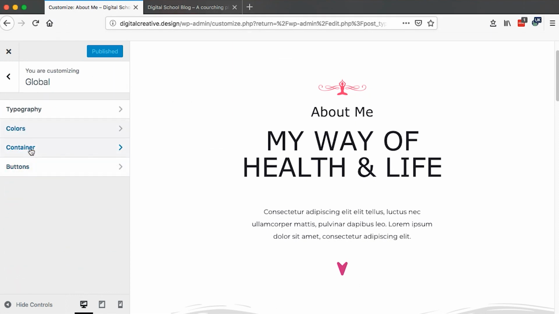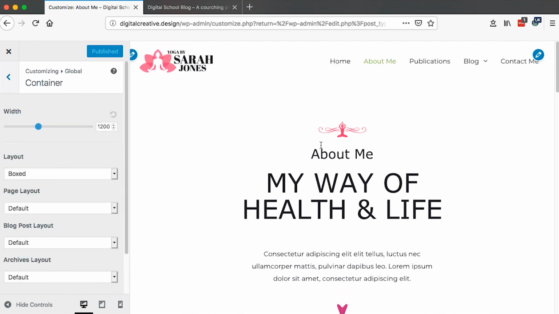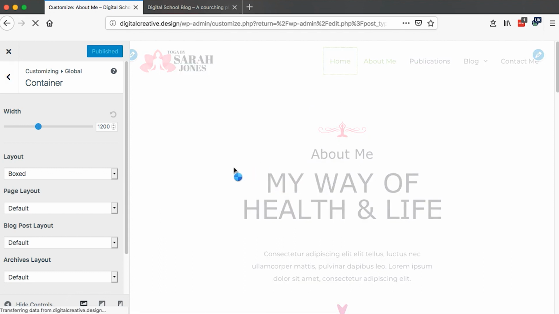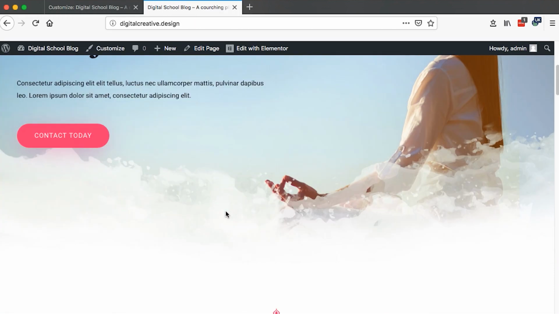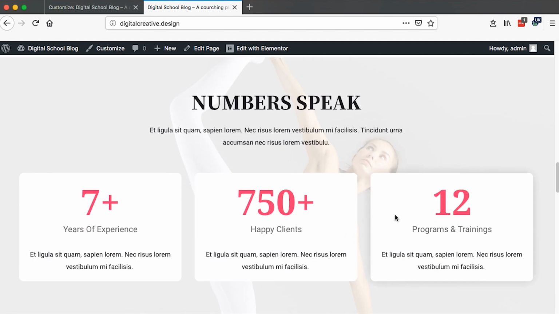Now we have the container option here and the typography. So we can set how big our website is going to be like. So big, I mean in the width. So at the moment, our website looks so wide, and I want it to be a little bit about 900 pixels in the width so that it doesn't stretch over to all the width.